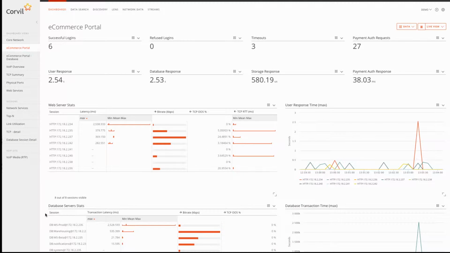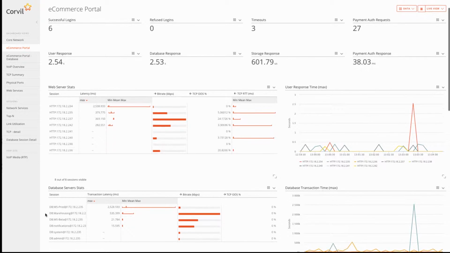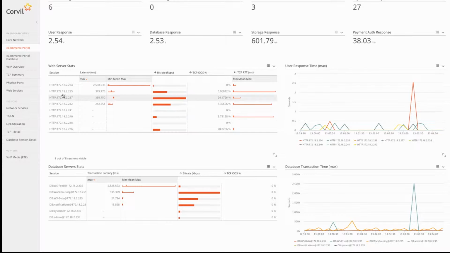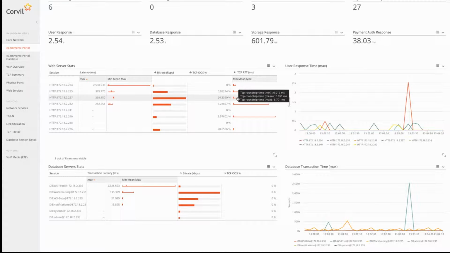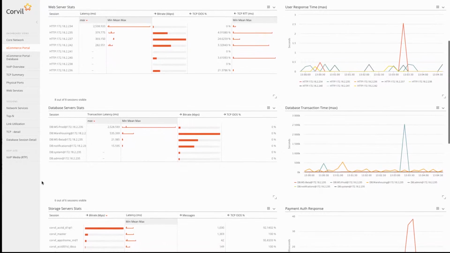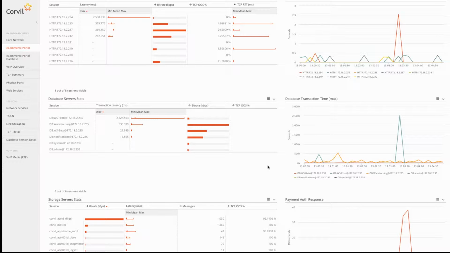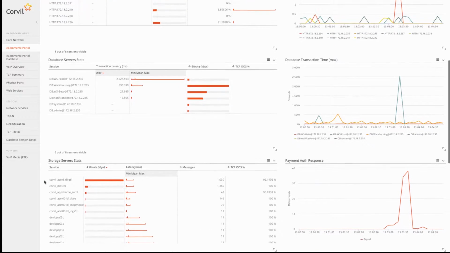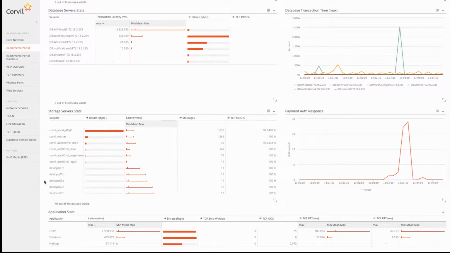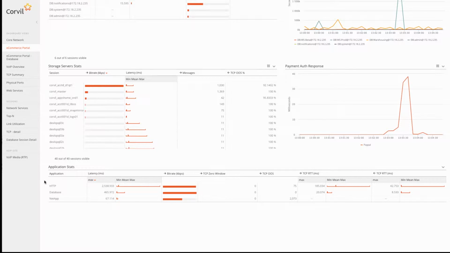As he starts to scroll down, we can see Corvil has automatically discovered all of his front-end web servers and is tracking their individual performance, including a set of network health statistics. This is really powerful because it tells him how the service is performing, but also how it's being delivered to the end users across the network. Below this, we see Corvil has also detected database activity, breaking down the performance by each logical connection to the database in both tabular and time series views. Further down, we see statistics for the back-end storage system and response times for payment processing.